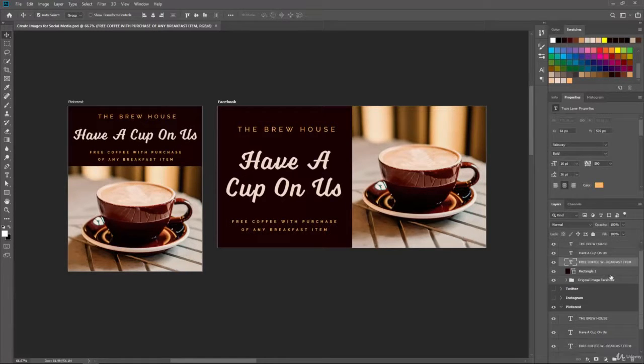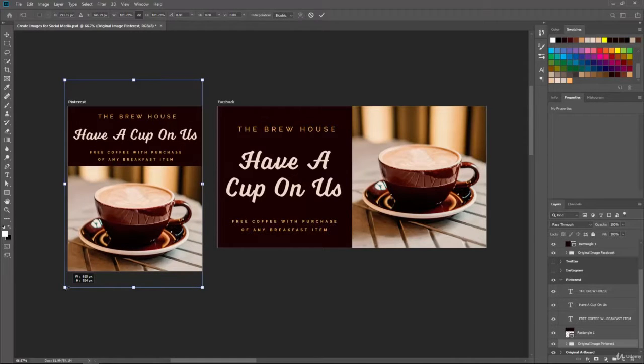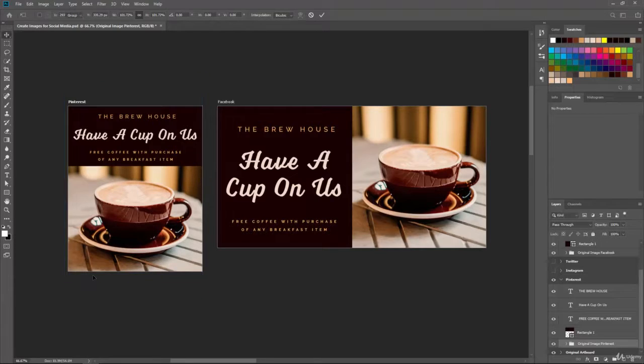It looks like the Pinterest image. Now I could sit here and edit this all day, just trying things over and over again to see what's working. Looks like it's a little off, just a little bit. I'm just going to scale it just a hair so that the sides left and right are equal, and that looks really good. So very quickly we're able to recreate the Pinterest graphic, and it's the same process.